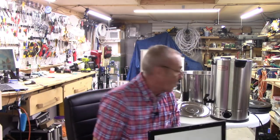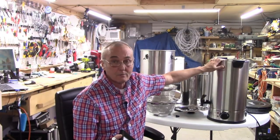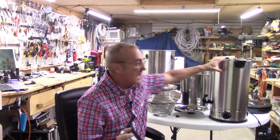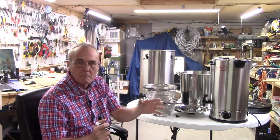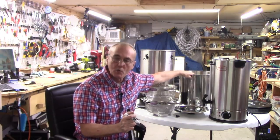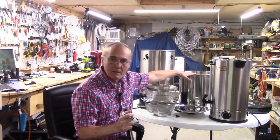We want to try to mimic that, and there are a couple of different ways to do that. What do we have access to? We have access to our standard kettles. I have actually that Grain Father brewing kettle — this is for making a mash, not necessarily distilling. This is nothing more than the base of a Turbo 500 with the column off, and I'm going to use this as my heat source and kettle for making a mash. Then I've got this large one back here that I'm going to put on a New Wave cooktop — it's got a basket inside. We're going to do it three different ways.